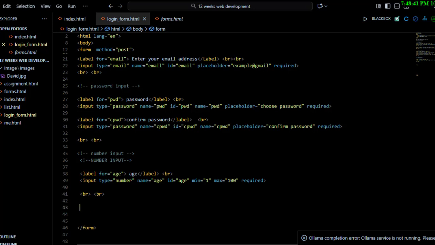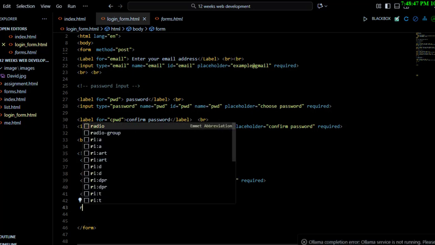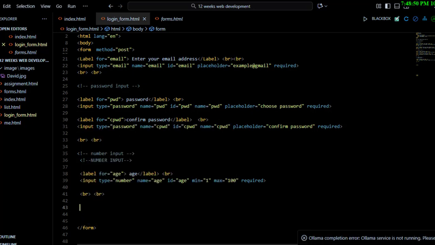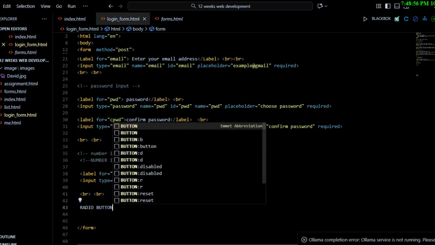Next we're going to have the radio. Radio buttons.